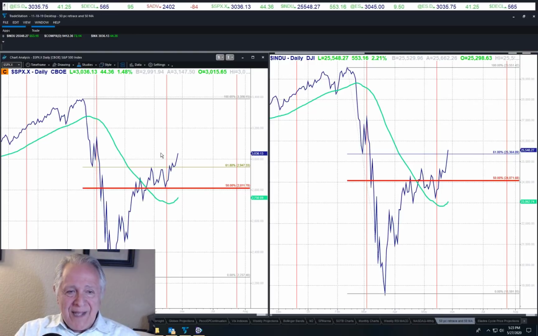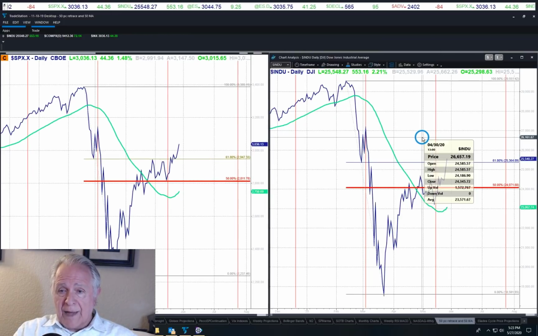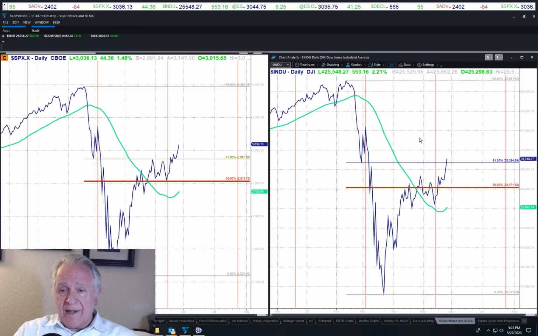Look, this is the S&P cash. It came down virtually exactly to the 50% retracement level again, and up she went. Almost straight up. Look what the Dow did on the other hand. The Dow, which was up here, April 29th, I believe this is the same day. Indeed it is. The Dow came down just about to the 50-day MA. Didn't quite get down there, but it came down to the area of the 50-day MA, and then it turned to the upside. In fact, the Dow today just got above the 61.8 on a closing basis.